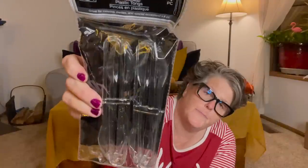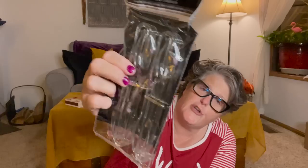And the same thing goes, this is just a 4-pack of little tongs. Same thing for the coffee bar or the charcuterie board or whatever. And these are nice. I have had these before and I just washed them and reused them. I mean, they'll last several uses. And these are just nice, small, little tongs. So I figure between the two of these, for the coffee chocolate bar, I should be covered for people reaching in and grabbing things. And whatever I don't end up using, I have a tote in my garage that I just keep party stuff in for when I used to be able to have parties. Before COVID, I used to entertain fairly regularly.